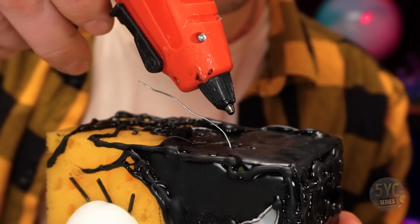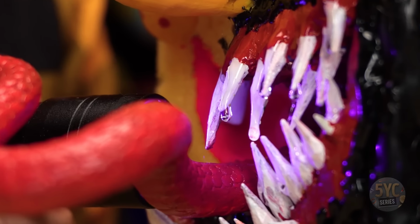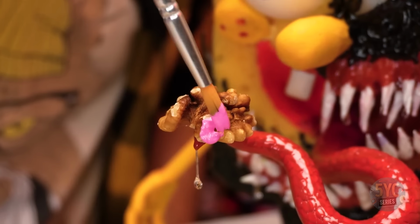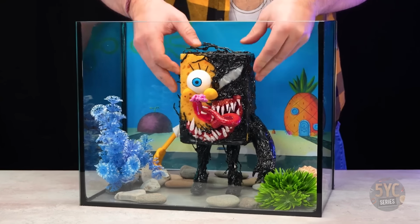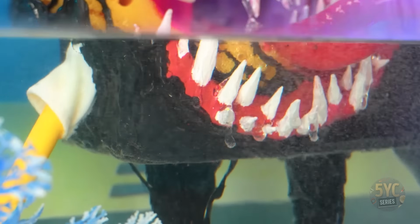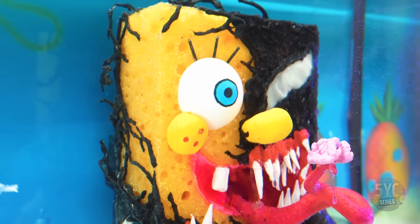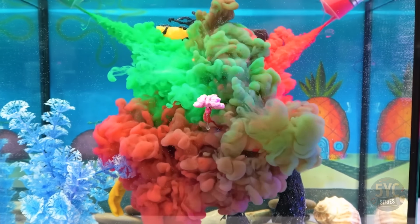Now let's do something for Venom. Wow, he's positively salivating right now. Here, you deserve a snack. Talk about brain food. He's ready for the tank. Add some water. Sponge Venom might live in a pineapple under the sea, but I think he could use a little action. Wait till Squidward gets a load of him.